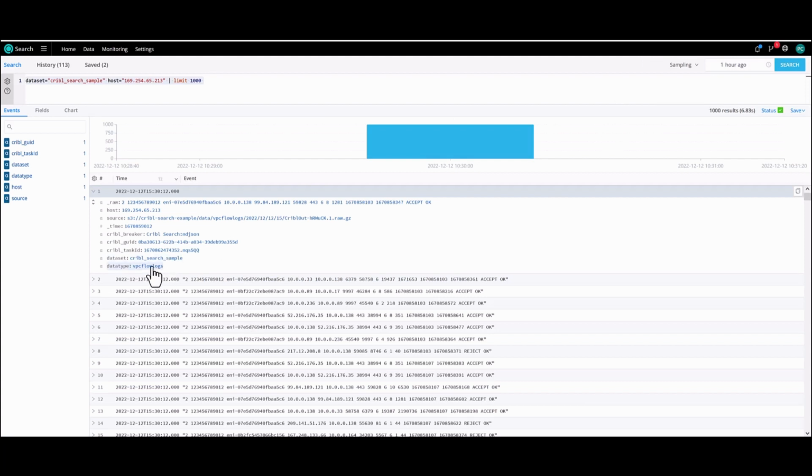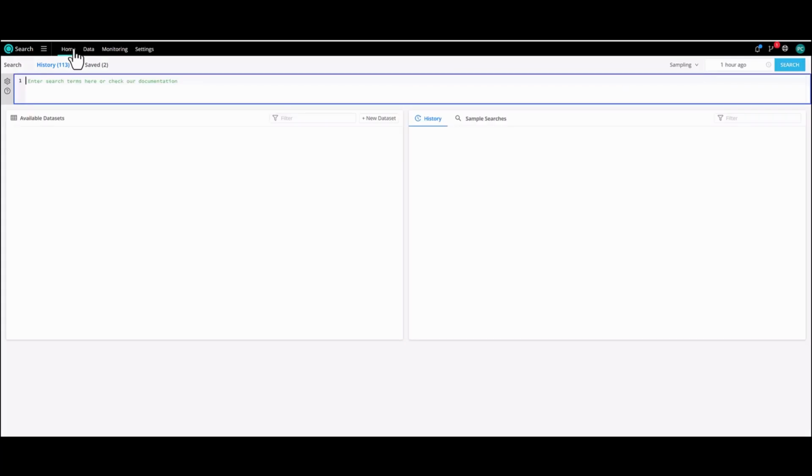And maybe there's something else I want to look at here. Maybe I want to look at VPC flow logs. So I can go in here and I can drill down into just those if I want to do that, as far as the data types or the data sets. The nice thing about this, as I said, I'm not going to spend too much time on here. There's a full course, there's a full training associated with it. This is just kind of an introductory.